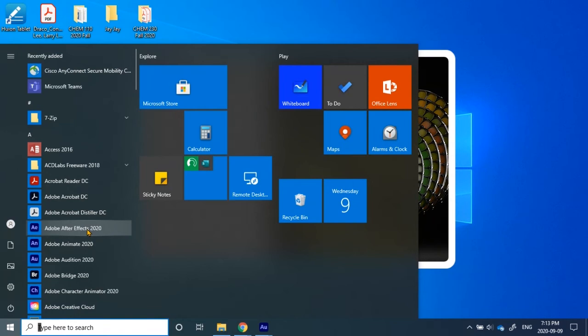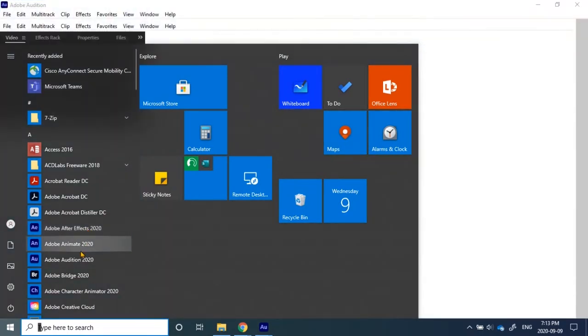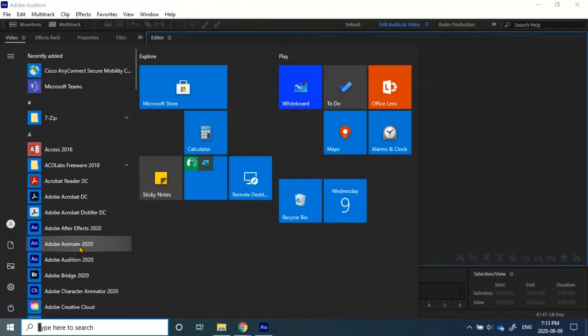This is what movie producers or movie editors use to edit a lot of their film. You could do chroma key, green screen effects. You got Adobe Animate, which allows you to animate a lot of the characters. Character Animator is another one. And I'll show you this later after Adobe Audition.